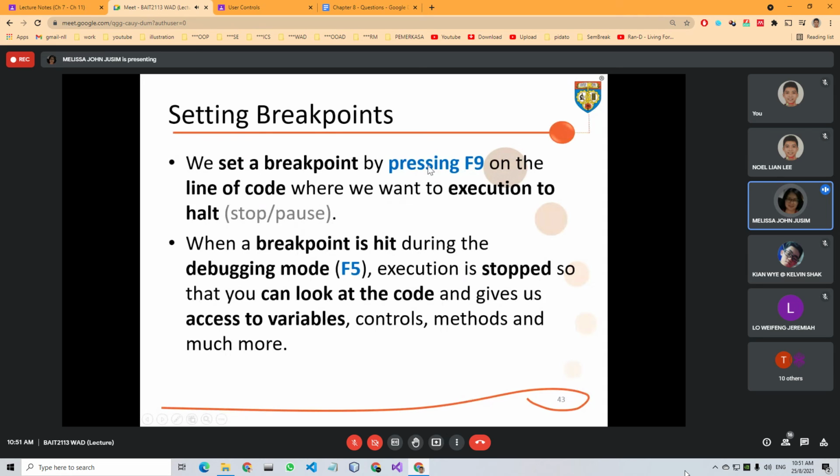This is where we are saying that in this line of code, we want the execution to halt, stop or pause. So when we run in a debugging mode and the execution hits the breakpoint, it will be stopped so that we can have a look at the code. There are a lot of things that we can see: the variables, the controls, methods, and so on.